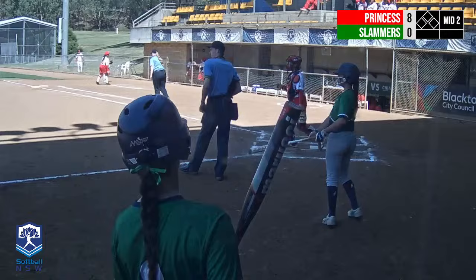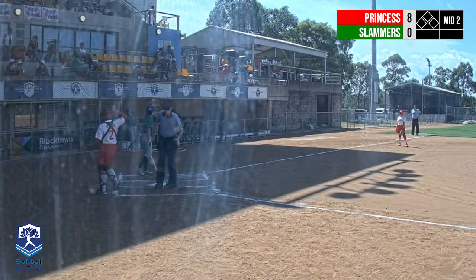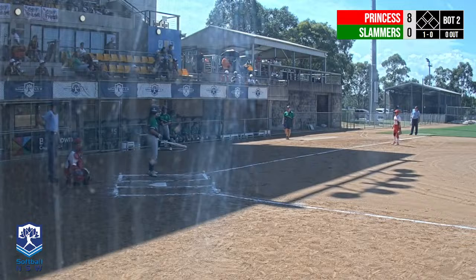Well, that throw not quite on the mark. Chinna Kawai pitching nicely for this Japanese team. Interesting, pitching with a shin guard. Lead off batter, uniform number two, Charlotte Bedwell. Bedwell watches that one low on the inside for a ball. Looks down the third baseline, gets the instructions. Set to go.